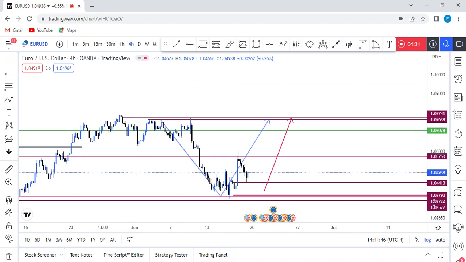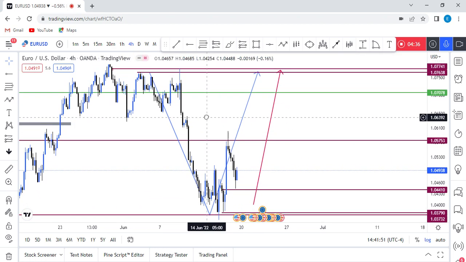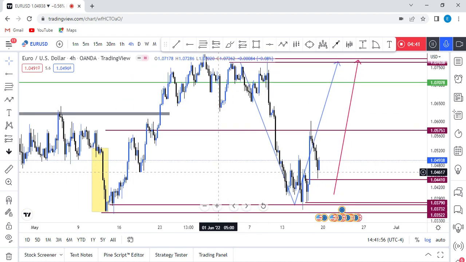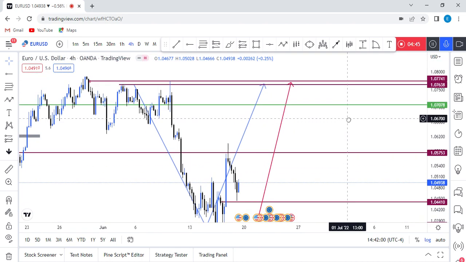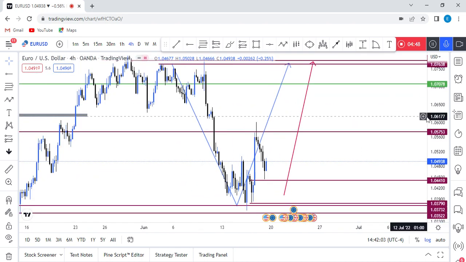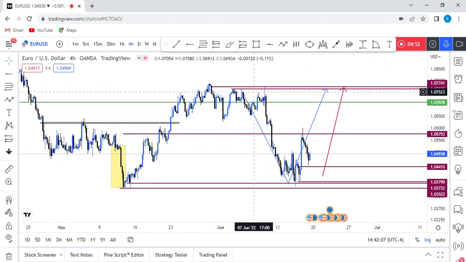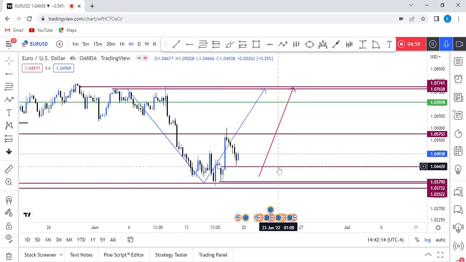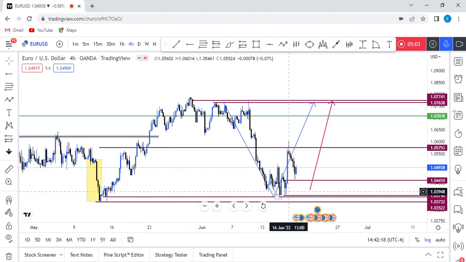Last week, this was forecasted to fall and then to have a reversal at this level. The market went well and obeyed our setup. The market dropped into this zone, and then we are looking for the buy setup because we have seen the reversal occurring at this zone here.